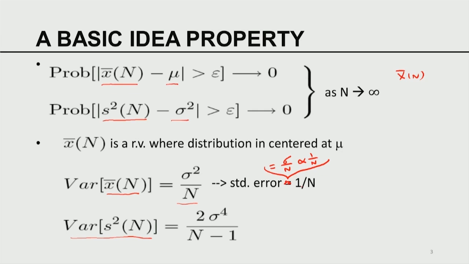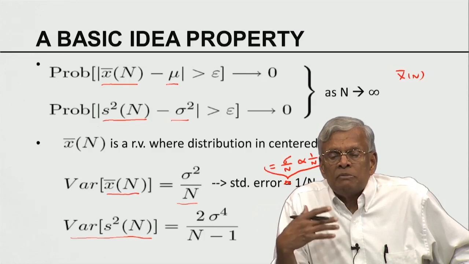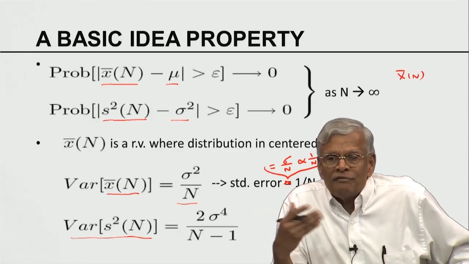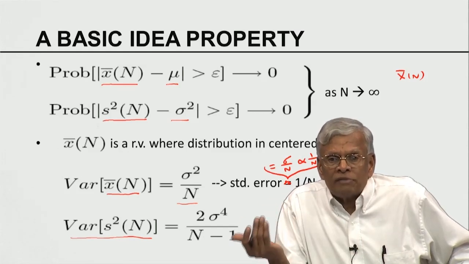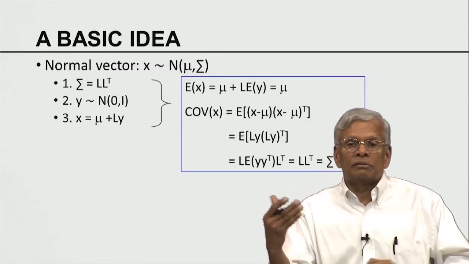So what does it mean? The standard error, which is the square root of the variance, is sigma over root n. Sigma over root n is proportional to 1 over root n, and that goes to 0 as n goes to infinity. So that is another way of saying these things. In fact, many of the fundamental ideas of ensemble filters rest on this consistency criterion of basic estimates of both the mean and the variance. So what is the only difference? In the context of meteorological systems, we are going to be concerned with random vectors instead of random variables, but whatever holds for random variables also holds for random vectors, and that is what we will exploit.